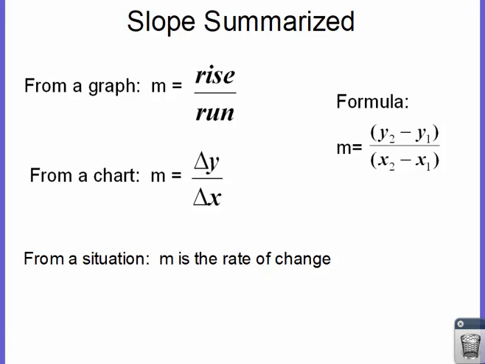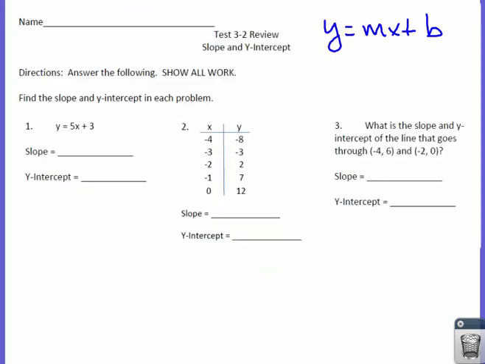Okay, so let's see if we can do the answers to this test review. On the first question, all I asked you is what is slope and y-intercept? So we look at our formula here, y is equal to 5x plus 3. Well, we know that's the same thing as y is equal to mx plus b. My m is my slope, and my y-intercept is my b. Now this 5 could also be represented as 5 over 1, and that would be fine as well, because we know slope is a fraction.